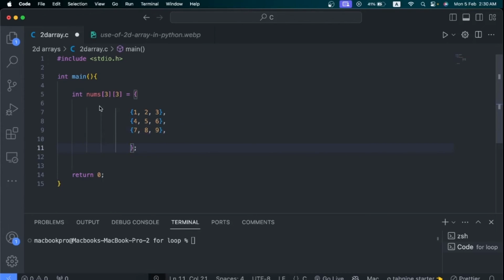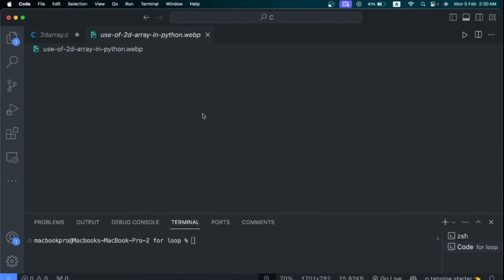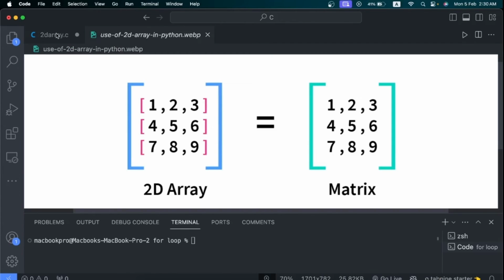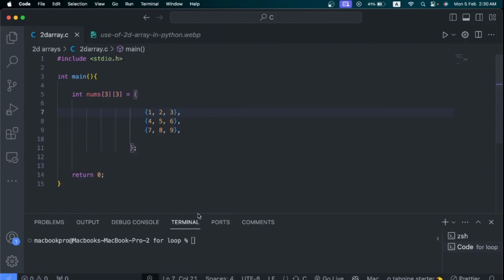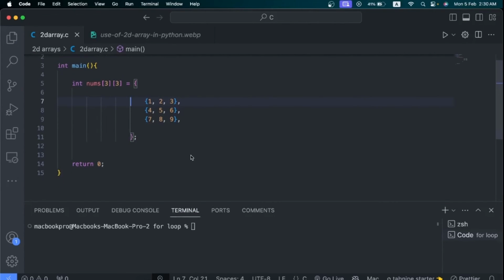So let me just push this in here. Right now, it's almost like we have modeled this specific two-dimensional array inside our code, inside C programming. Before, in order to access a specific item inside a one-dimensional array, all we had to do was use the specific index that we needed. But in order to access a specific item inside a 2D array, you need two indexes. You need the index of the first item to get the row, and then the index of the second square brackets to get the column.